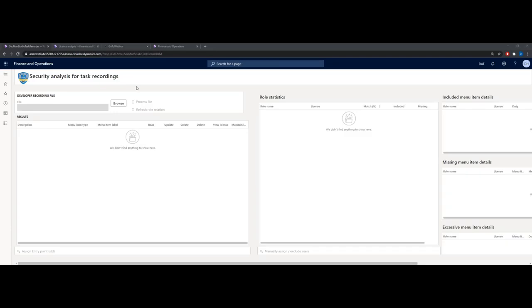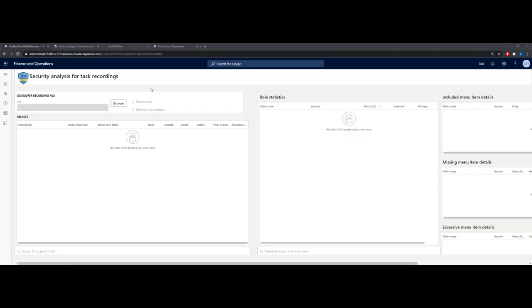The tool, though, fell short in some ways. It doesn't give you any listings of user access to those recordings. It doesn't give you a comprehensive list of all the security objects. It doesn't give you licensing. It doesn't give you access level, and it only allows you to view the task recording on a per user basis.